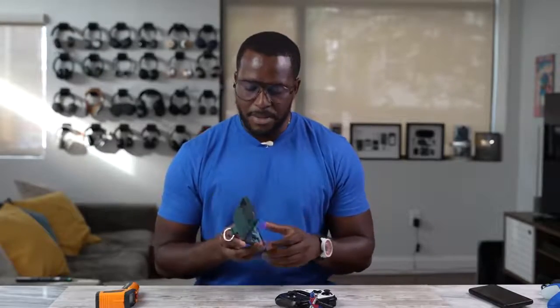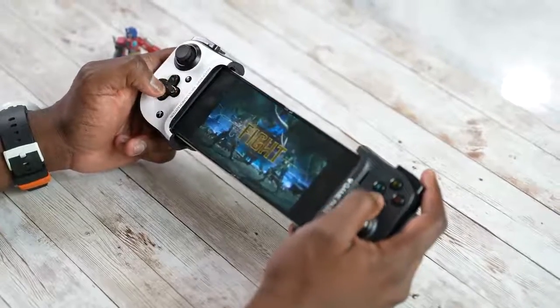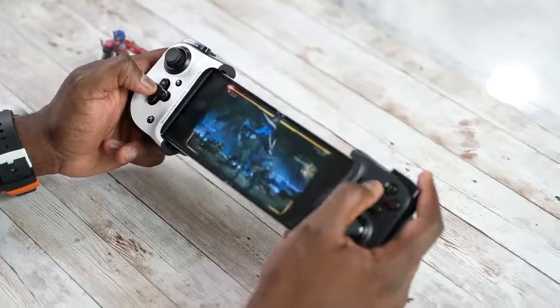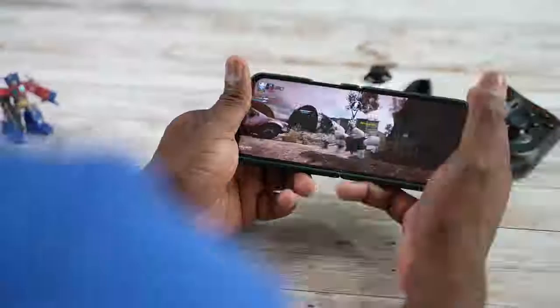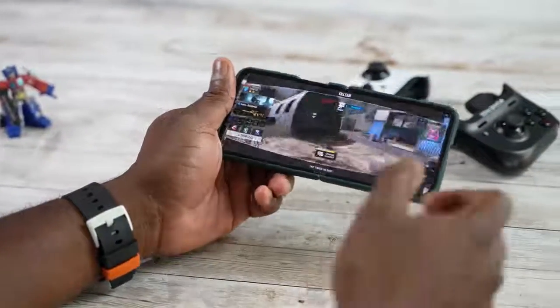So when you look at the Galaxy Z Flip 3, this is a very solid smartphone. It's got that traditional smartphone feel because when you open it up, you have a regular phone and you can close it up into something like this in this clamshell nature. In terms of the gaming performance, we've seen that it can run all your games very well.